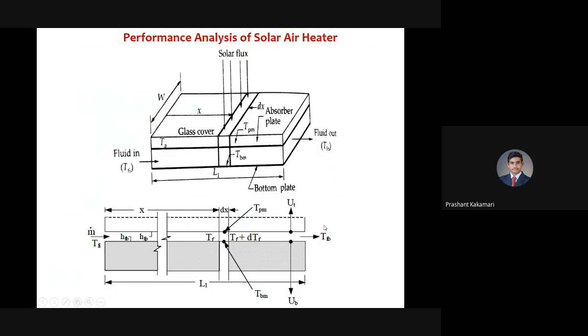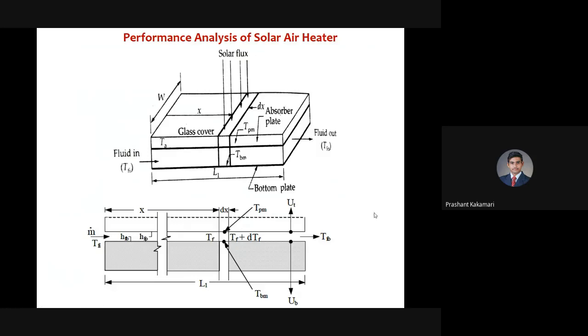And also, as we have seen in the liquid flat plate collector, the top losses are denoted by UT and the bottom losses are denoted by UB. Especially in this air collector, we are going to neglect the side losses, because here the liquid is not flowing only inside the collector and is not collected after piping connections. What is happening here is that the two complete sides are open to the atmosphere, such that the air can easily flow through the passages.